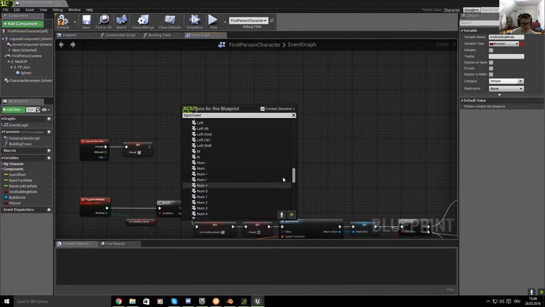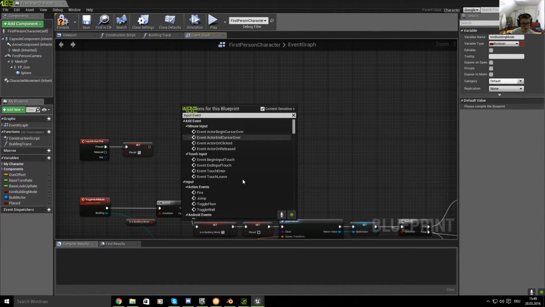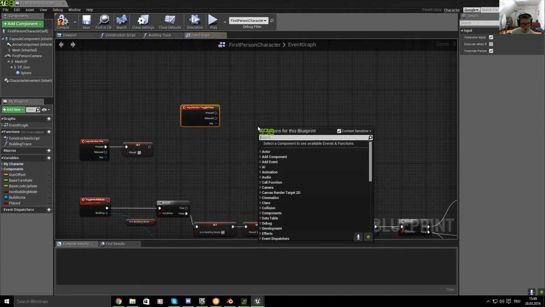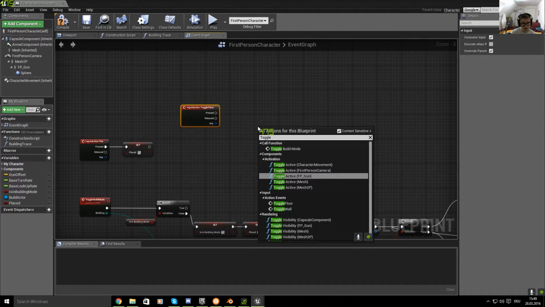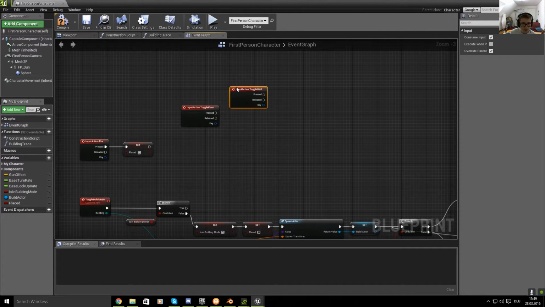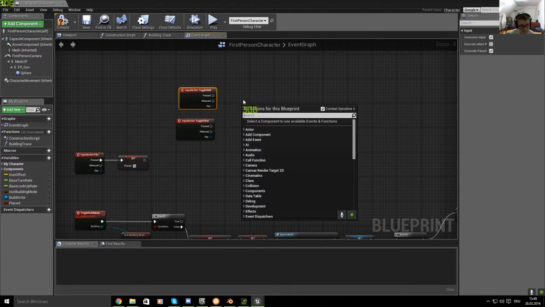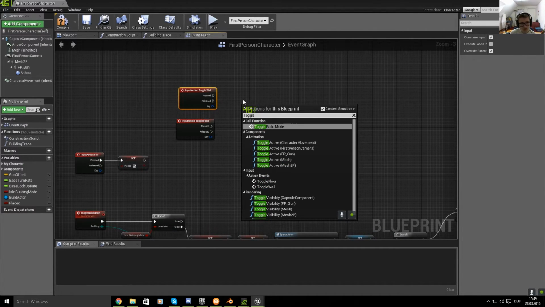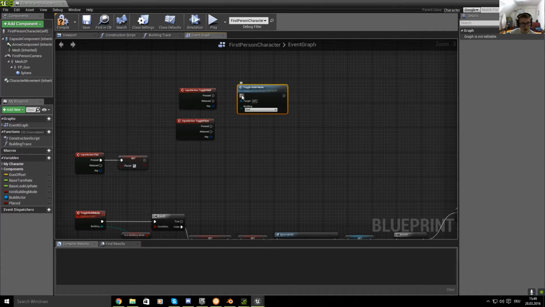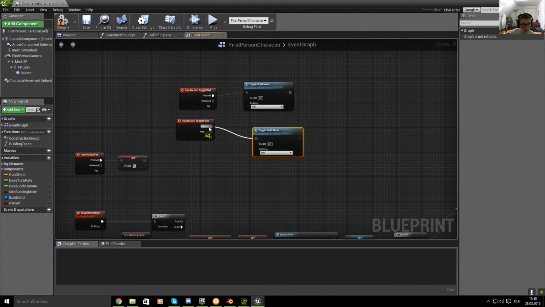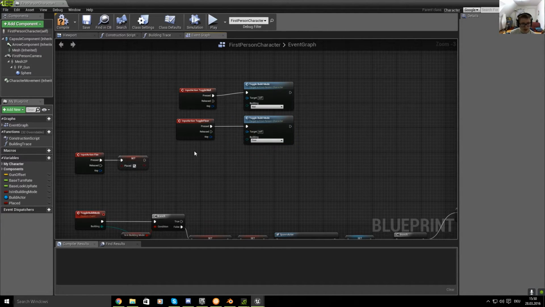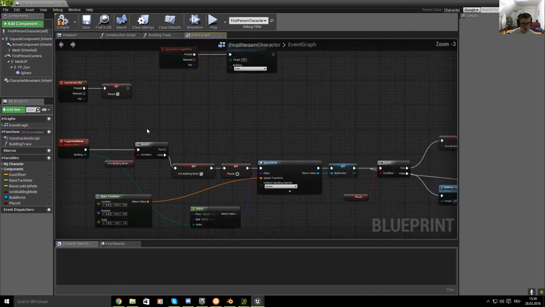What did I set up? Toggle floor, toggle wall. Okay. Good. So now we can call our function toggle build mode and say floor, but this is wall. Copy that and paste it. And this is floor. Alright. So I think that's all.